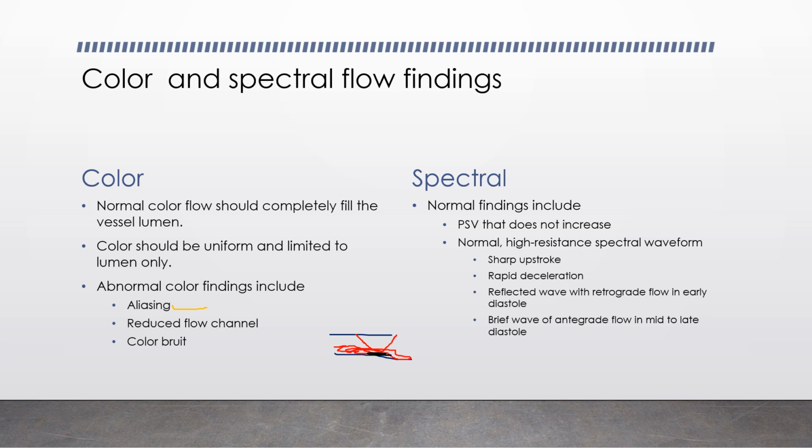So what we're expecting to see, like we talked about early in this lecture, is that you have a sharp systolic upstroke, rapid deceleration, reversal here if we have significant arterial resistance just because of limited blood flow need, and then we have brief antegrade or forward flow during the Windkessel effect. This is normal. Now again, we talked about if I increase my vascular need, I'm still going to see that systolic upstroke, but I'm going to lose that resistance that pushes the blood flow backwards. So we're going to see something more like this normally in a patient that has just recently exercised.